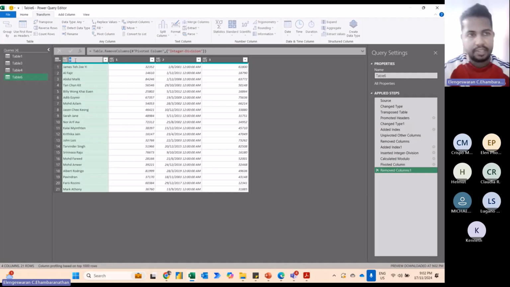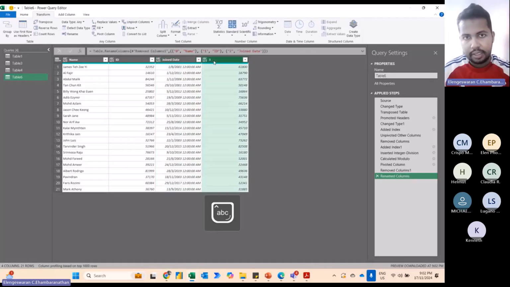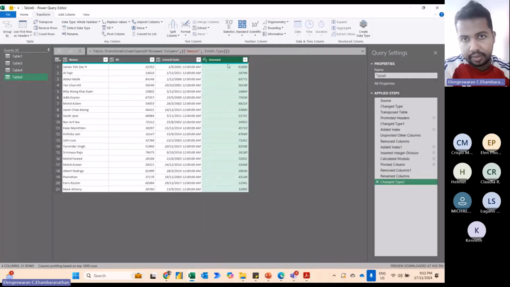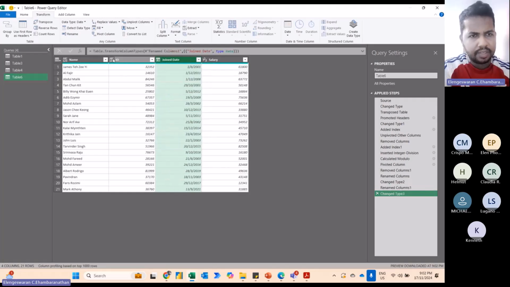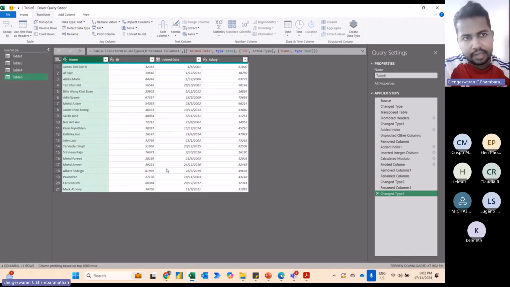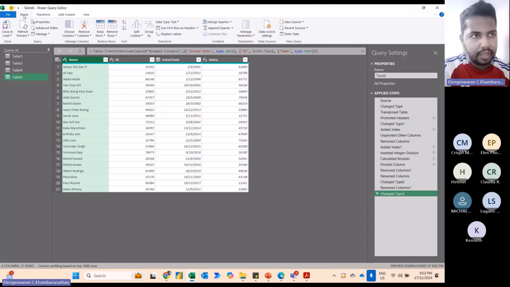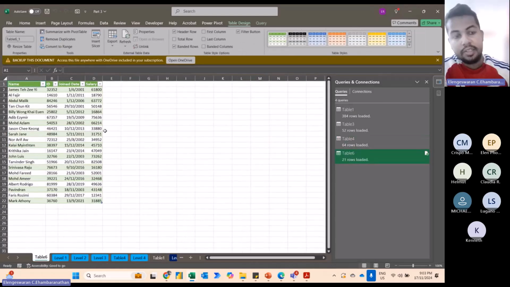So here we have this one. I'll just put here name. And here I'll put ID. This is the join date. And then the last one is for the amount. Okay. So this one I want to put as a whole number. This is a salary, so I'll just put here salary. And then this one will be in a date format. And this one let it be a whole number. This one is text. All right, so this is our data. And then you can just go to home and press close and load. So there you go. Eventually your data will be loaded in this proper format.